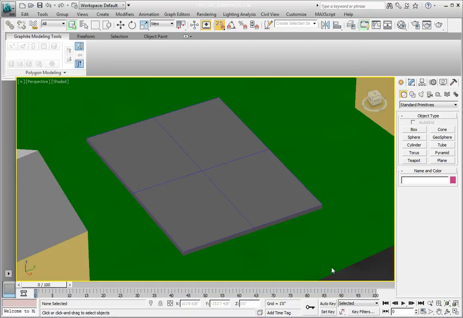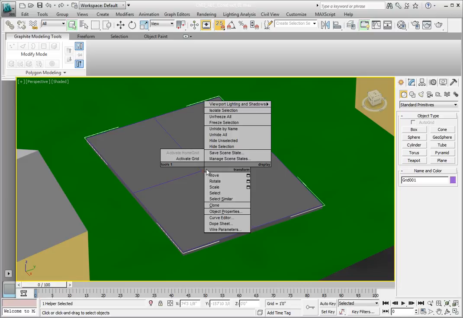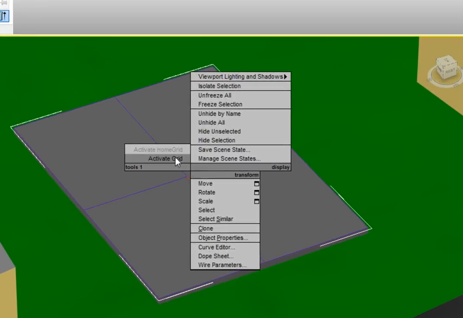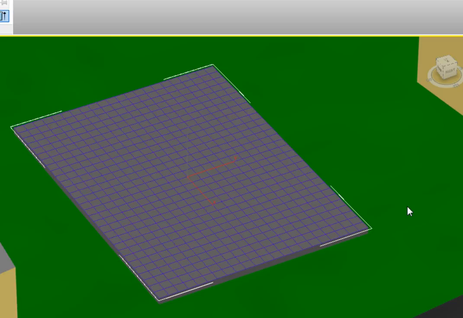You'll notice that there's also a grid placed on the surface of the concrete pad. In order to make it easier to draw on the surface of the pad, we're going to activate the grid so that our coordinate system matches the top of the house's foundation. In the viewport, click on the Grid 001 object to select it. After you've selected it, right-click. From the Tools Quad menu, choose the Activate Grid option. This activates the selected grid, and we can now more easily build on the surface of the pad.